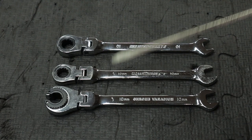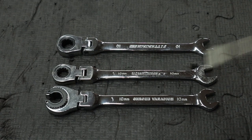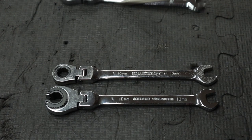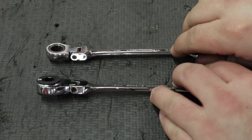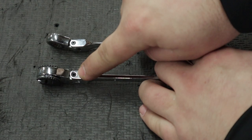The Pittsburgh does not. And yeah, I mean, they look so similar that maybe these two are made in the same factory side by side. Clearly it's not the same as Pittsburgh. The head is way smaller. Everything is smaller on the Pittsburgh. The head is thicker than the Gearwrench. The Pittsburgh is obviously a lesser quality wrench, but it does look very similar to the Gearwrench. Like, that head is pretty much identical. Now, obviously, other than the ratcheting head itself, the one difference I see here, the screws are a little bit different. The hex head on this one is a lot larger than that one, but still the wrench itself looks very, very similar.